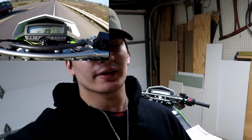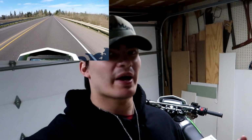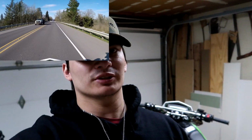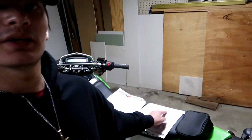With first and second gear, the bike just has the gearing to pull through those gears with the power it's given. You don't really notice a drop off. But in third gear, as the gearing gets longer and longer, you have to deal with wind resistance, all those other factors. You start to notice that the bike seems like it's not accelerating as hard once you get past that 8,000 RPM.